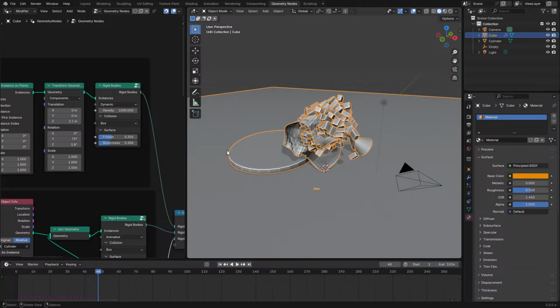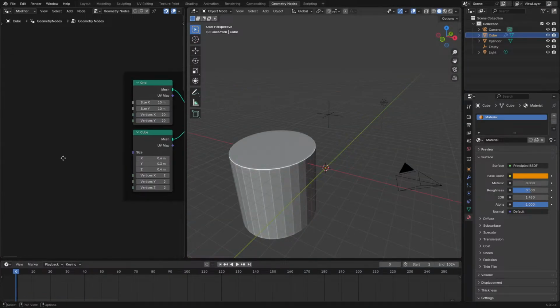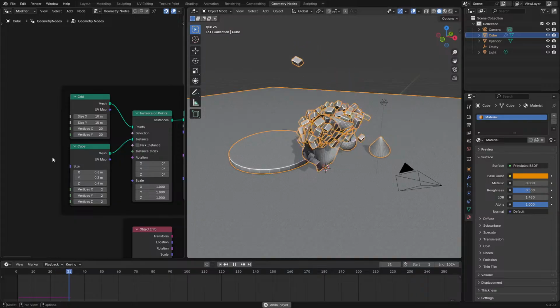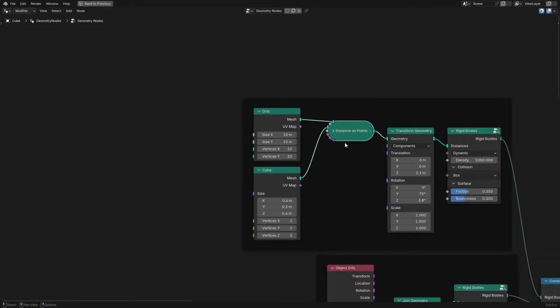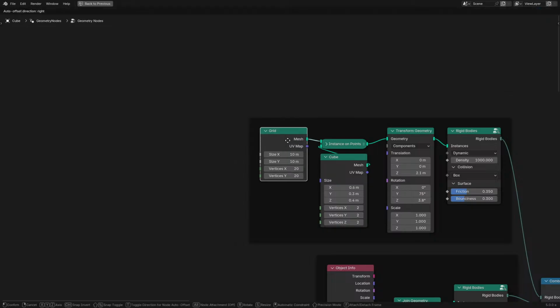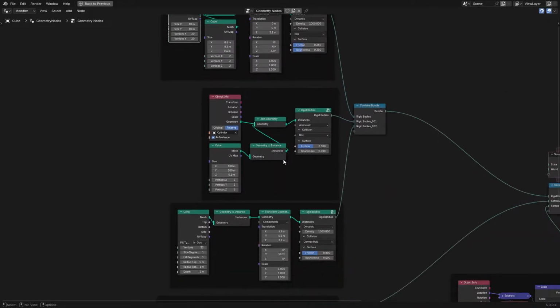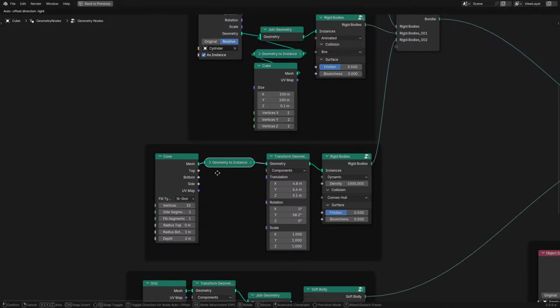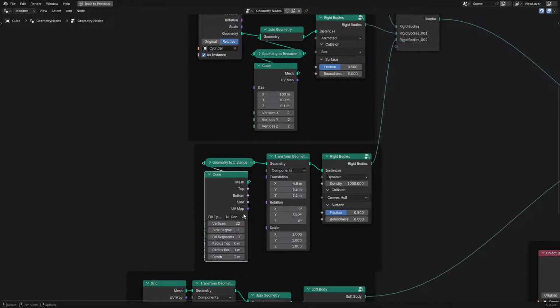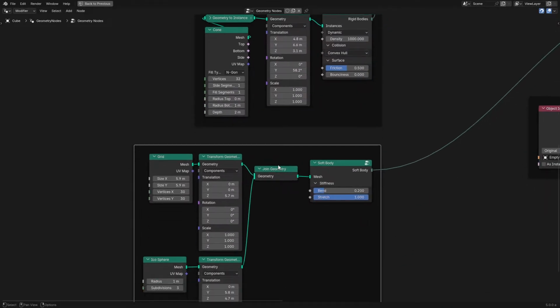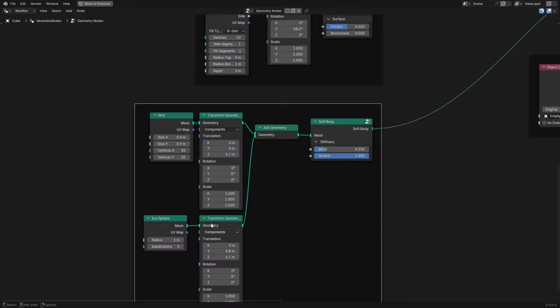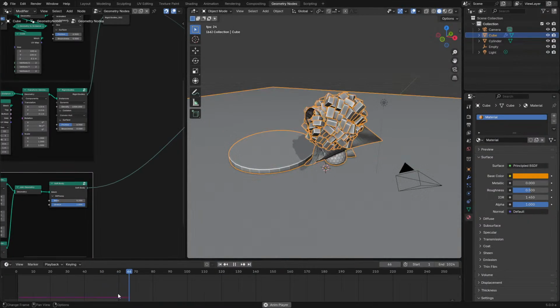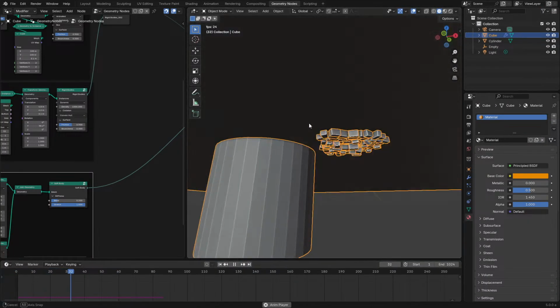Let me reset that to 0. Let's try to get this, again, as simple as possible. That's fine. So I could just go and do that, Control H. There we go. Again, trying to make it look as simple as possible. Geometry to instance, put this over to here. Geometry to instance, put this right over to there. And then here, well, yeah, no, that does not need to be converted there. Okay, so that's good.